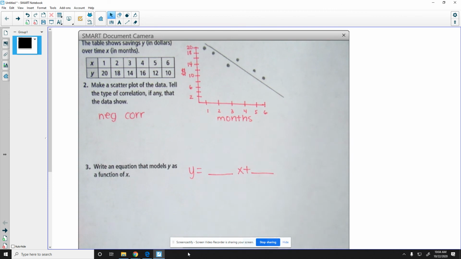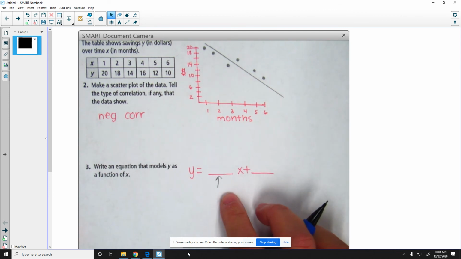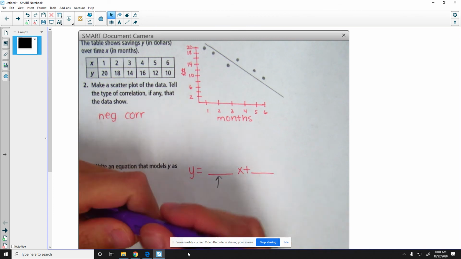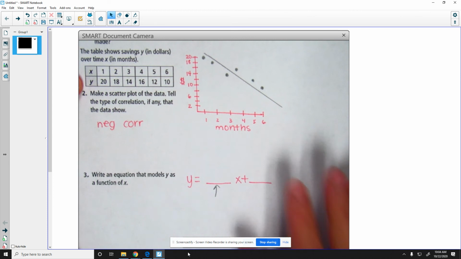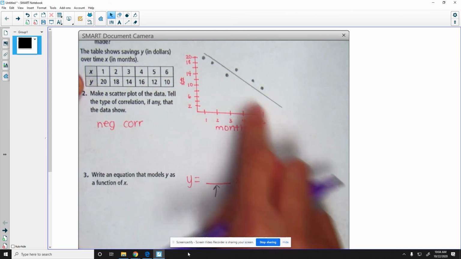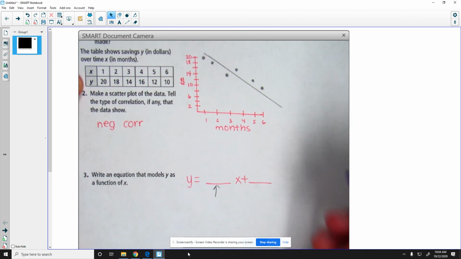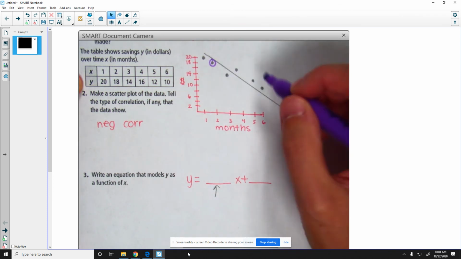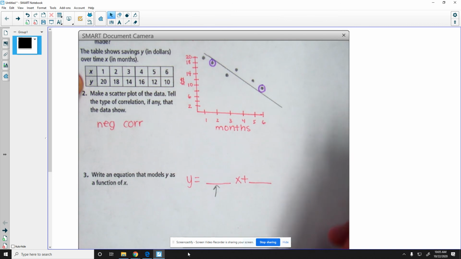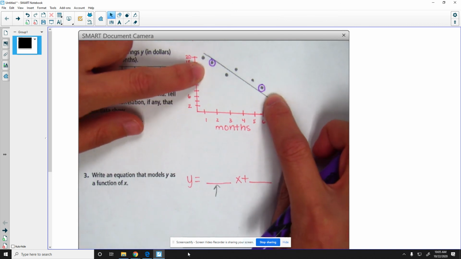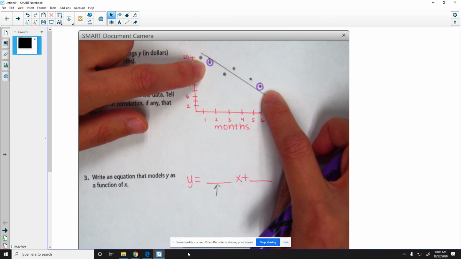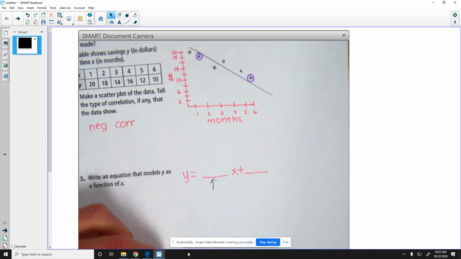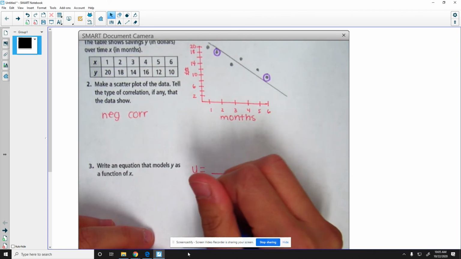How you get your slope, remember, is you're going to do y sub 2 minus y sub 1. Well, where are your points? Your points are going to be whatever point you think is closest to your line. Try to make the points far apart so that gives you a better idea. So for me, this point right here was pretty close to my line, and I would say this point is pretty close to my line. So I'm going to personally choose those 2 points. I don't know which 2 you want to choose. You look at your line and you figure out what's closest to your line, and then you go ahead and write those 2 points down.